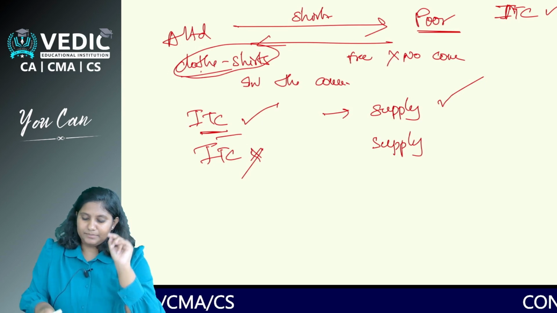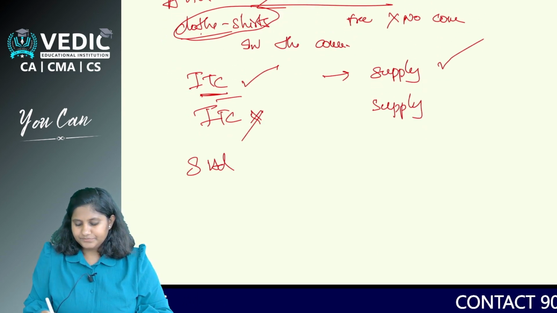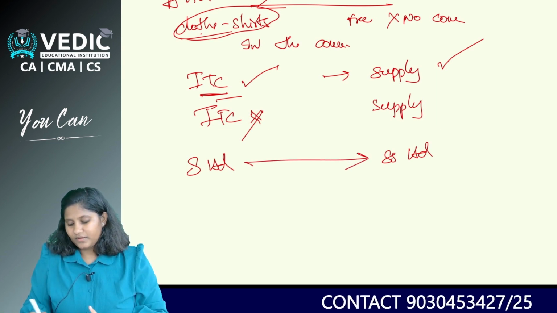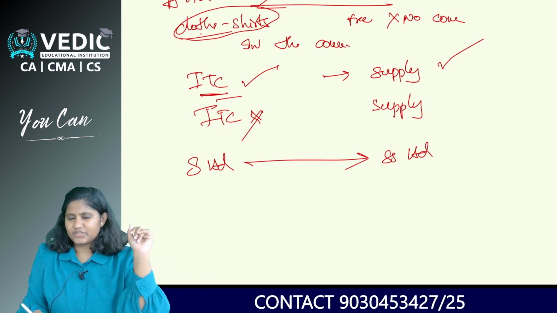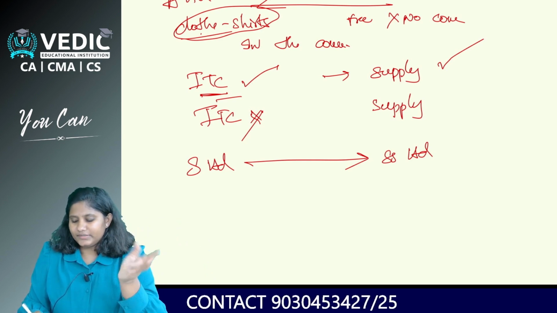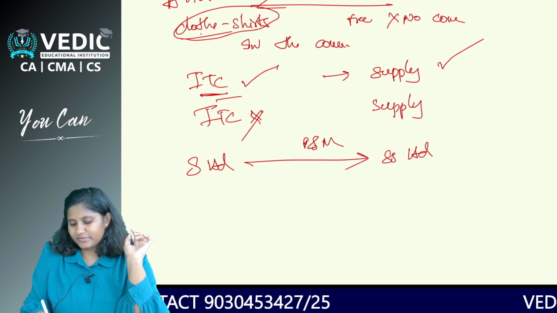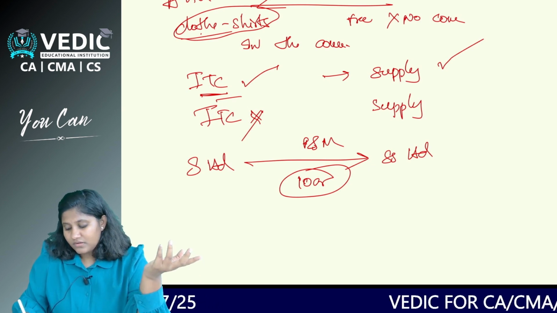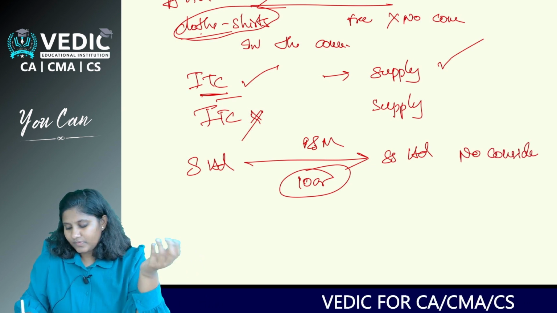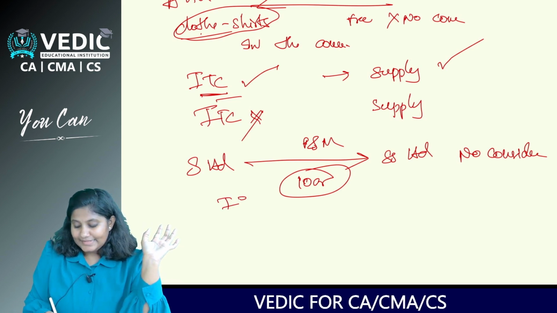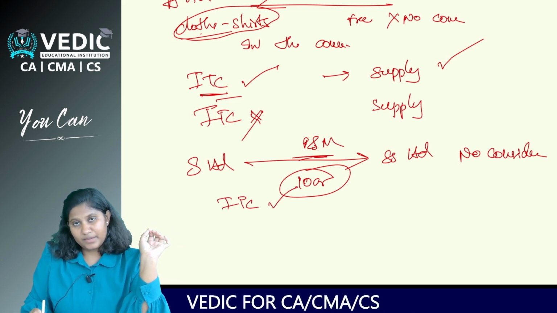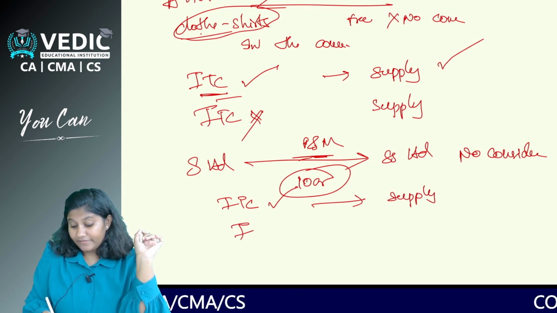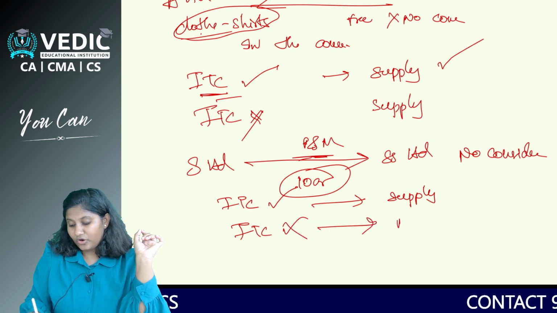Now let's take one more example. S Limited is there, and SS Limited is its subsidiary. S Limited is the holding company. It has capital assets, plant and machinery, which are of no use to it. What it did was transfer the plant and machinery to SS Limited, worth 10 crore. Obviously, it's its subsidiary, so why would they charge? Again, here also no consideration. The same applies. If ITC is availed on this plant and machinery when they purchased it, then it will be a supply. If ITC is not availed, then it will not be a supply.